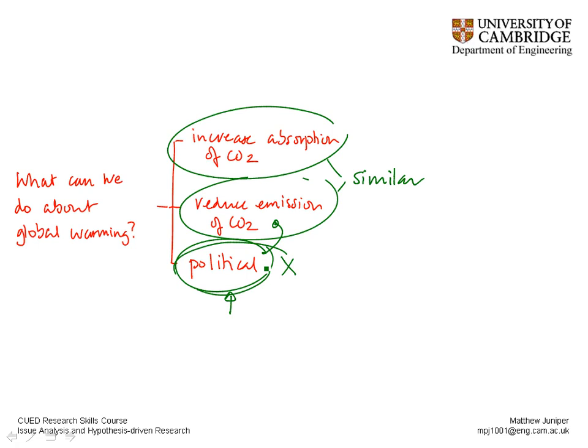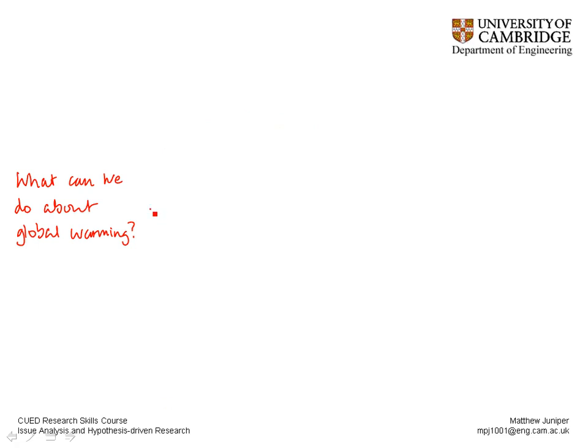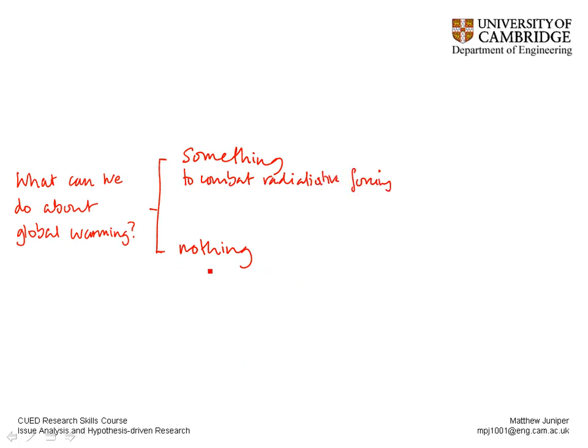Now I'll erase this and show another cut that I saw that I rather liked, but I think was rather simplistic. And this group said, very profoundly, we can do something or we can do nothing. These opposites are a very powerful way of making two issues that are independent and complete. They're independent because they're opposite, they're complete because everything you can think of falls into the bracket of doing something or doing nothing. Now what I think they really meant was that we can do something to combat radiative forcing from the sun, or nothing to combat radiative forcing from the sun, and think more about mitigation.